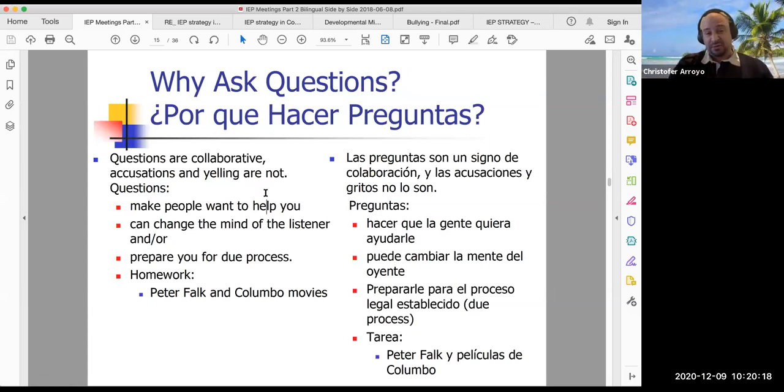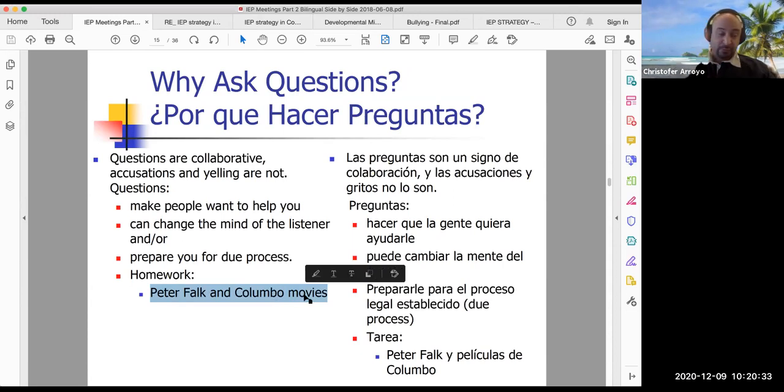But here's something else you can do, your homework assignment. Yep, I'm giving homework: watch a Peter Falk Columbo movie. Some of you may know who Columbo is. Columbo's a police detective. This was a very popular movie series and short-lived TV series about a cop in LA who investigated homicides.